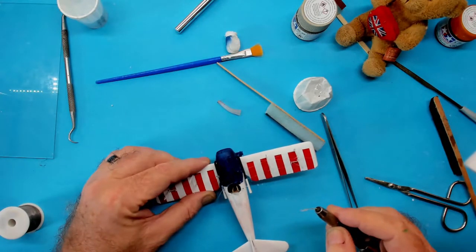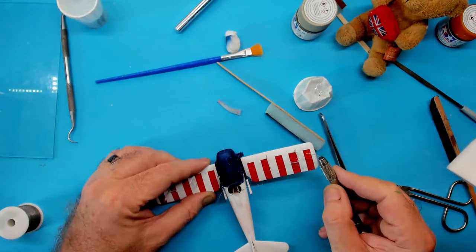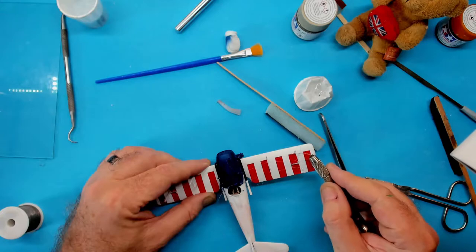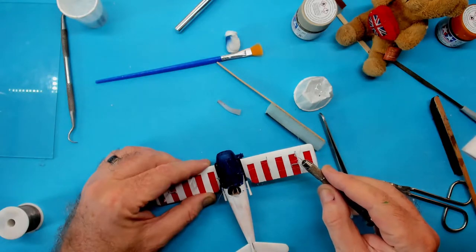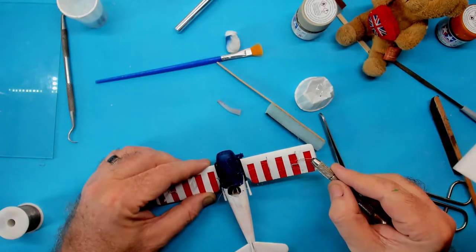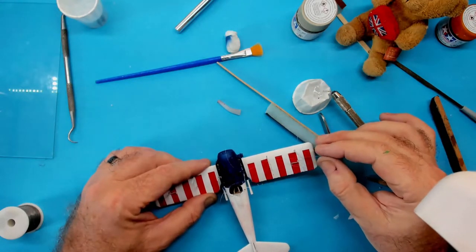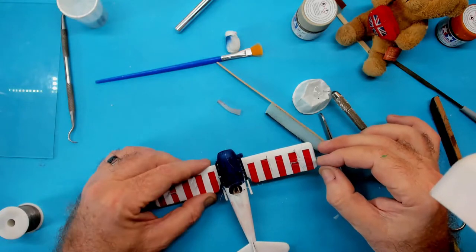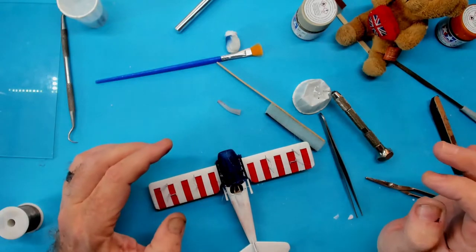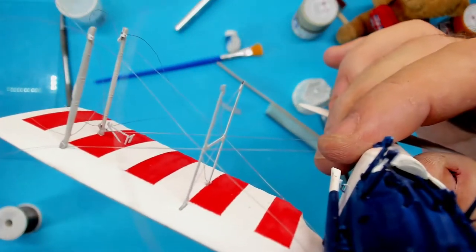Here I'm just finishing off the line ends, which can be glued. Let's have a close-up look at this rigging. Let me know what you think in the comments below.